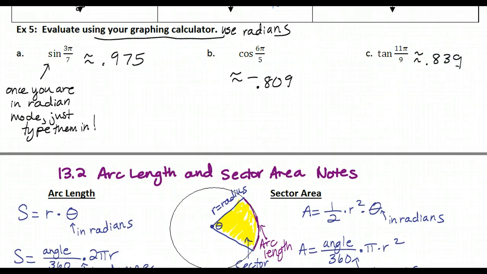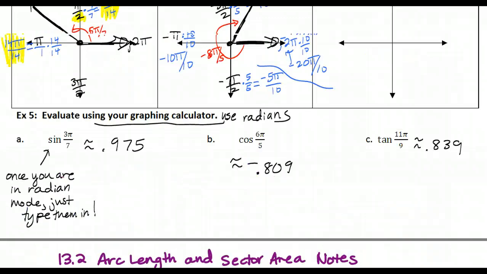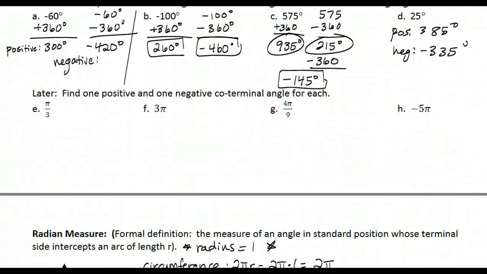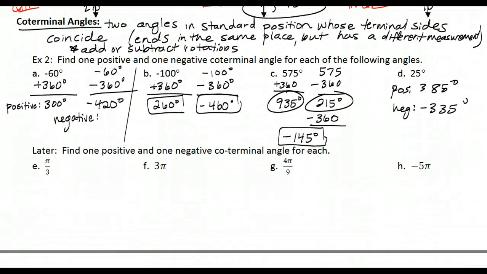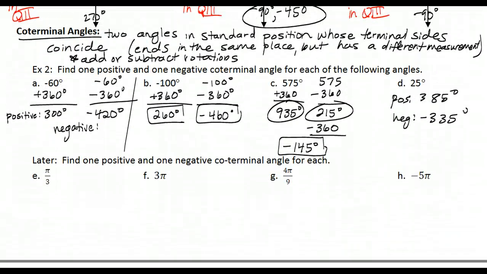Flip back to the front. We're going to finish those finding a coterminal angle. Now remember how I said finding a coterminal angle is adding or subtracting rotations. So if I'm in degree measurement, that meant 360 degrees. Now if I'm in radian measurement, 2 pi is 1 rotation. Remember, 2 pi is 1 rotation or 1 revolution. So in order to figure out a coterminal angle, I'm going to add and subtract 2 pi.